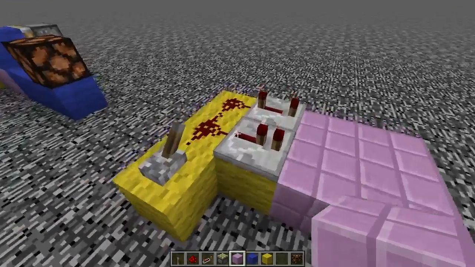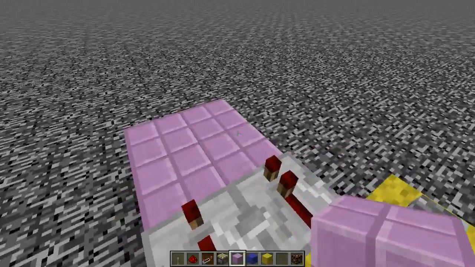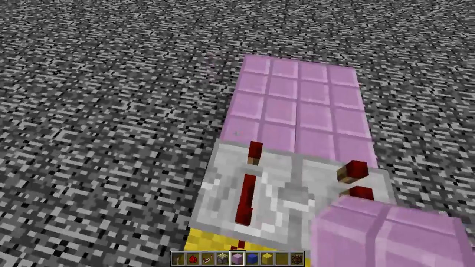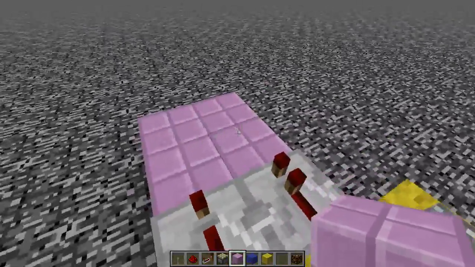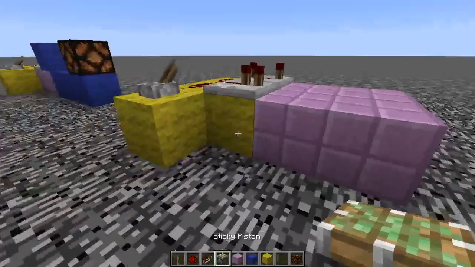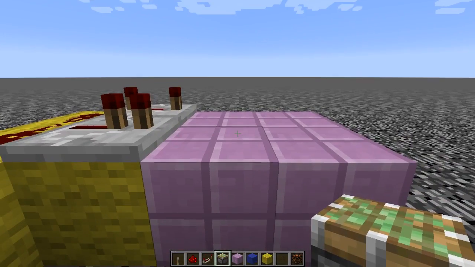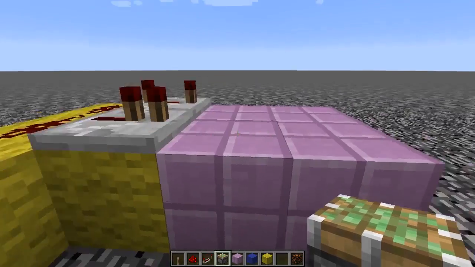Now in my Let's Play worlds, I'm actually going to start using purple blocks as my redstone block. I was using stone brick, but I don't see a whole lot of benefit to using the purple blocks for building. Maybe every once in a while for a highlight color, but it's not my thing.